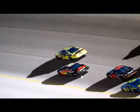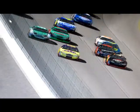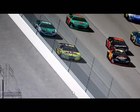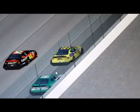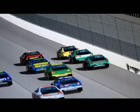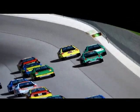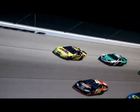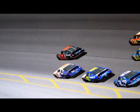So you get a flyby. Jack Richards, he's coming on the inside. Here we go. Coming down to the checkered flag. Side by side at the line. Mitch Speed edges out Jack Richards and wins at Coca-Cola. That had to be the second closest finish, if not maybe tied for the closest in the Bass Pro Shops Cup Series history. That was incredible.